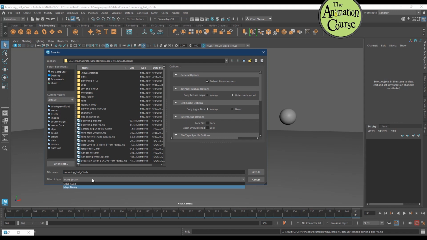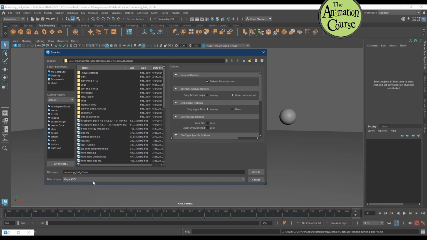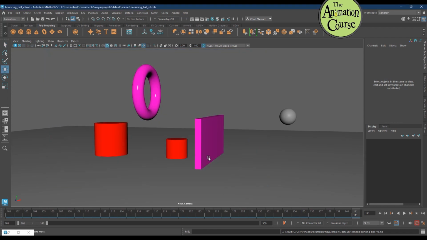Now, Maya saves in two file types, Maya ASCII or Maya binary. It doesn't really matter which you use, but if you're going to use one, then stick with it, because sometimes you'll be working along and you might see an error that says unknown nodes are found, can't save the file. And people get a little worried, obviously. Usually what that means is you started off as a .mb file, or Maya binary, and you're trying to save as a Maya ASCII or .ma file. Now, all you need to do is change this to what it was originally, and then hit save again, and it should save just fine.